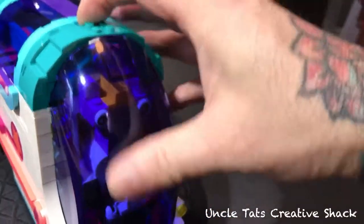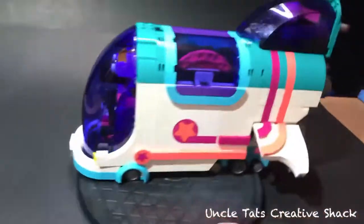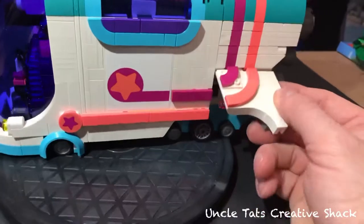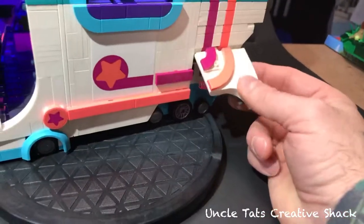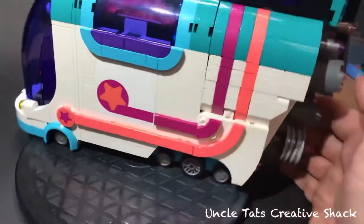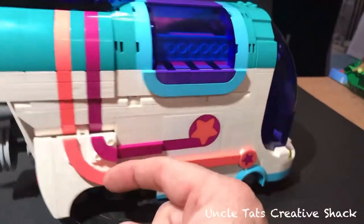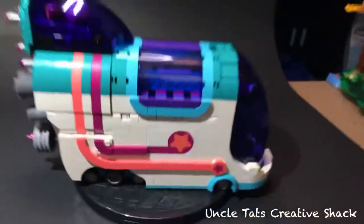Hard to do it with one hand. I got the camera in the other. There we go. And that's it. I just wanted to show you that it does have these strange winglets on the side that can be put down, I'm guessing, while it's driving, and put up while it's flying. There we go. All set.